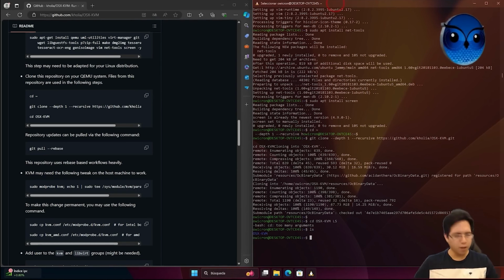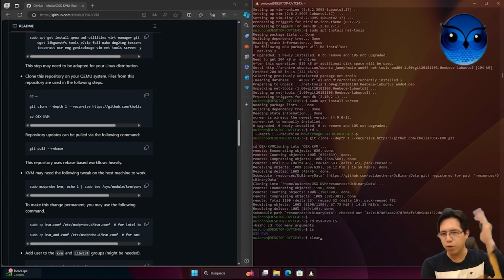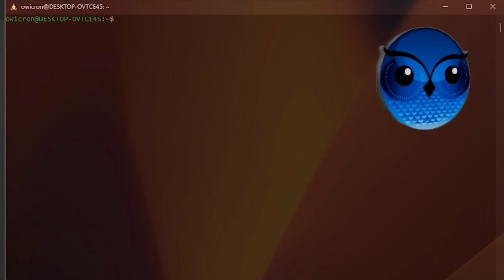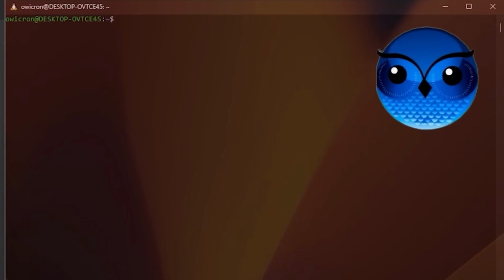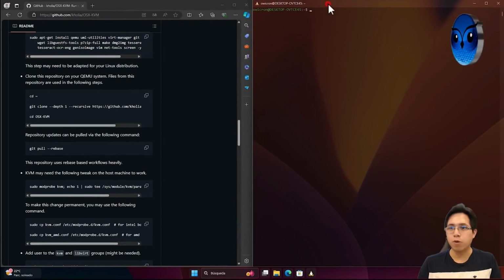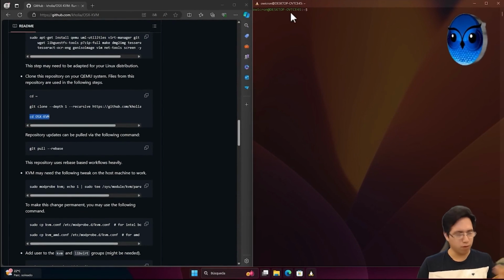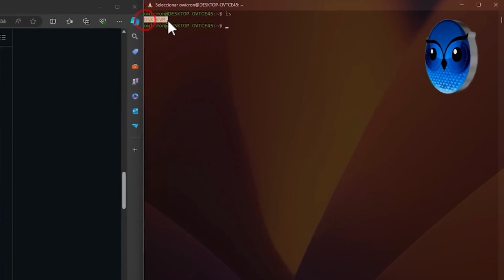So that we don't get confused, we're going to do a clear to clean the terminal, press enter. There it is, all clean. We're going to repeat this command line to see if we have the latest version, since I just realized that I'm not in the folder where I should normally be. When we execute the first command, we need to be in this directory. Do you realize? And we're not. So, if we press ls, you'll notice that I need to be here.